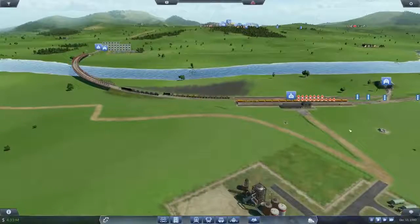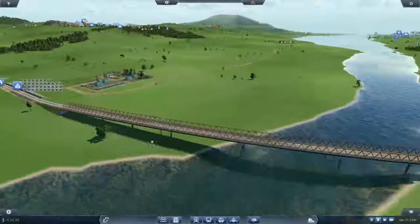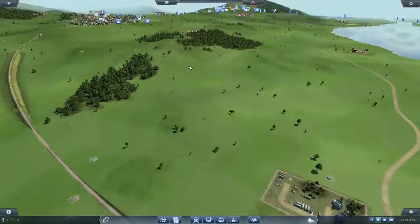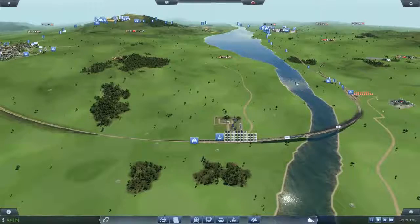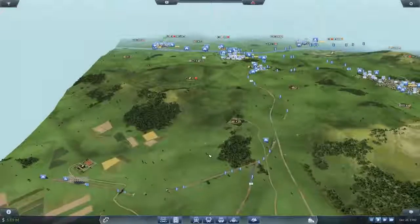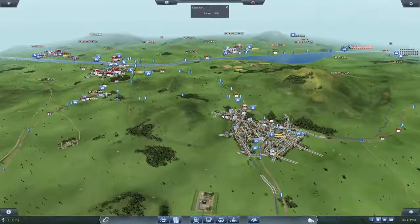So we've got an extra fuel outlet, which hopefully will allow me to make use of this oversupply of crude here. We may well need to add additional trains to this line as this ramps up. Once it realises there's demand in Plymouth, it will start increasing the production at the refinery, I believe. I will do something about the livestock situation over here, whether we simply rely on faster trains or add another train to that line. And of course there's another cargo line I want to introduce, wholly new.